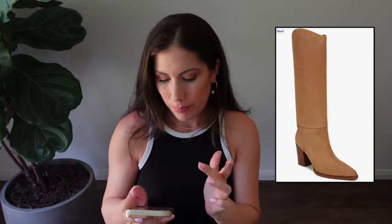Another one that caught my eye, even though it is a taller boot, is the Nordstrom Daphine kitten heel — even though I already have black kitten heels from last year, these just caught my eye. The other one I like, which is a bit more western, is the Franco Sarto Jasmine block heel boot. I really like this caramel-y taupe color. They also have it in black and white. I actually have some shoes from last year — let me show you — these are the Mark Fisher boots I got last year, one of the top sellers. I love the shorter heel height, the pointed toe, and the very soft material.